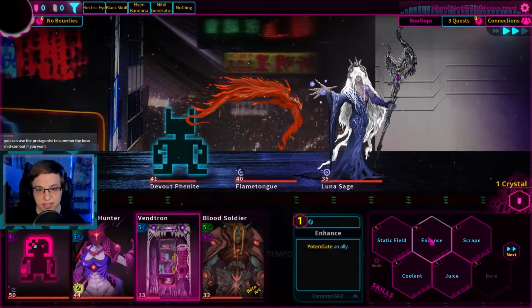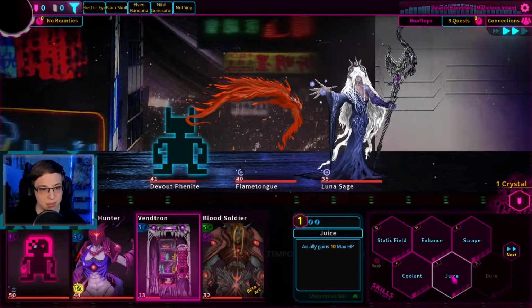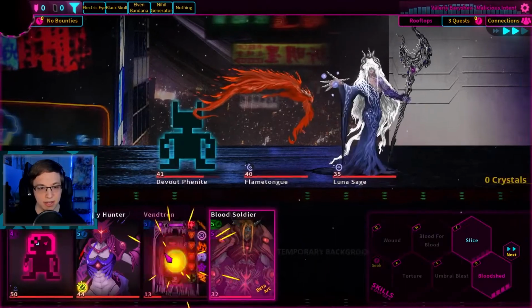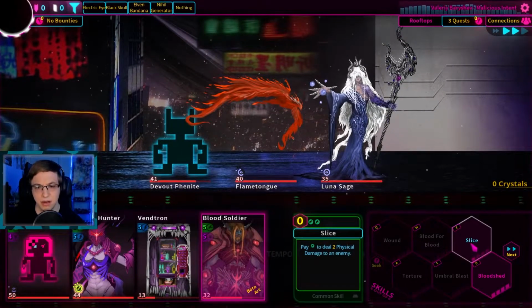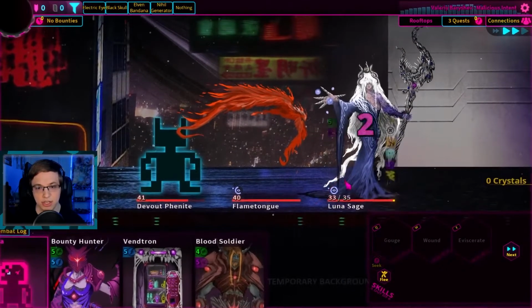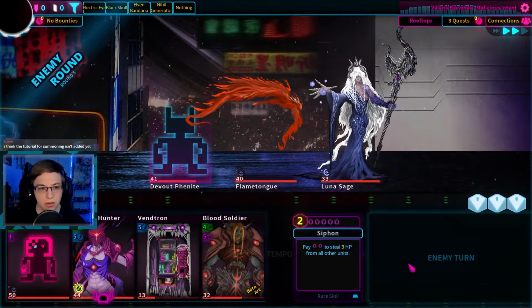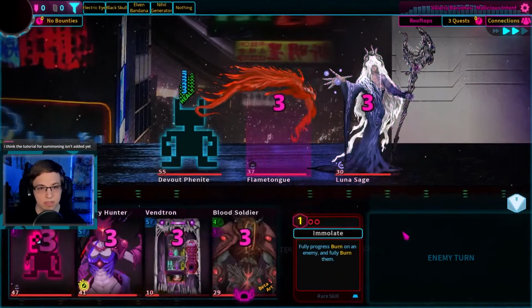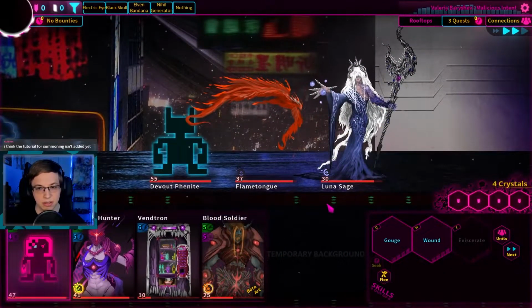Let's kill this sage, because this sage doesn't have a lot. Actually, an ally gains 10 max HP. Let's go ahead and use that on himself. Oh, it's max HP. Oh. Well, slice. We're just gonna do 2 damage for free. Let's go! Let's go! Steal 3 HP from every enemy. Oh, okay, this guy's getting burned.